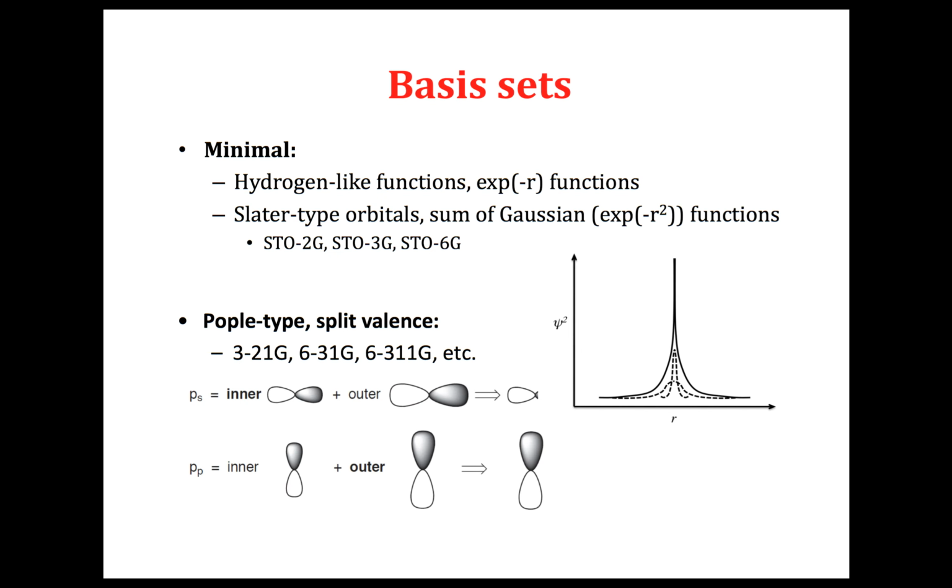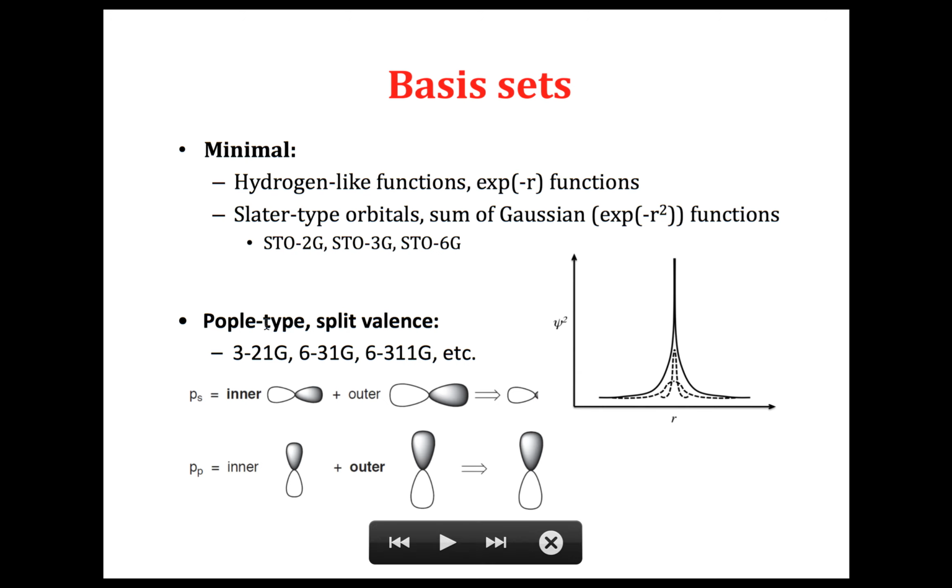So a quick description of basis sets: what we need to do is take our hydrogen-like functional forms, e to the minus r functions, and turn them into Gaussian functions, e to the minus r squared terms, simply for computational time. The calculations that need to be done are a lot faster on Gaussian type functions as opposed to hydrogen-like functions. Now, if you look at the functional form in the solid curve here, you see that the dashed curve Gaussian form functions don't quite add up. They don't exactly mimic the equations we're trying to model.